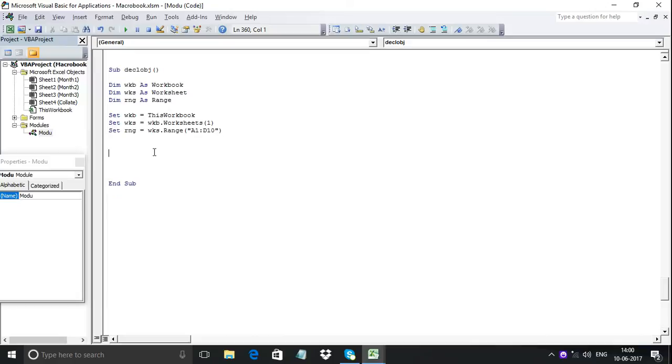So let's start working with the workbook object now. First of all, if we want to save a workbook, or if we want to add a workbook, how do we add or create a new workbook?